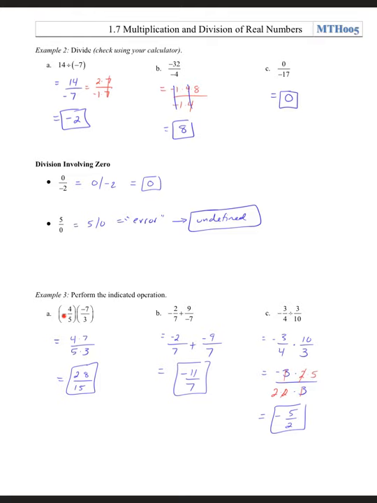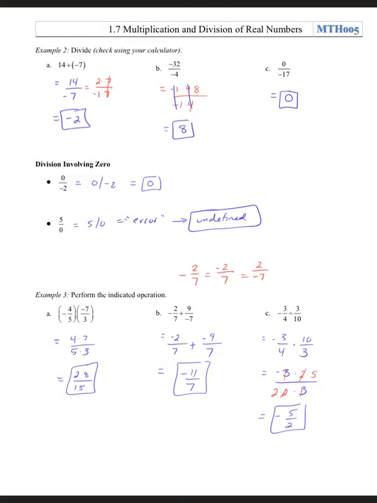Okay, with the first one, you have a negative times a negative, so you know your answer is going to be positive, so I don't even bring the negatives through the problem. We know that these two things are being multiplied together, so it'd be 4 times 7 over 5 times 3, which would be 28/15. Now this next one, we want to be careful with all the negatives going on here. Keep in mind the placement of the negative does not matter. So in this first one, negative 2 over 7, that could be written as negative 2 over a positive 7 or a positive 2 over negative 7. As long as there's only one negative sign, all three of these would have the same value.